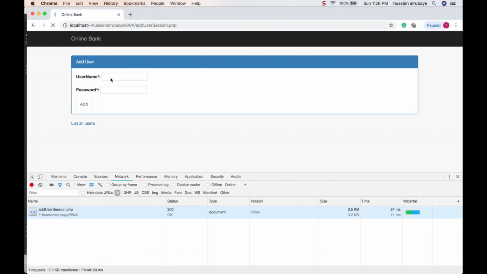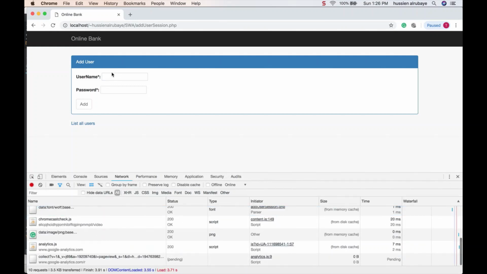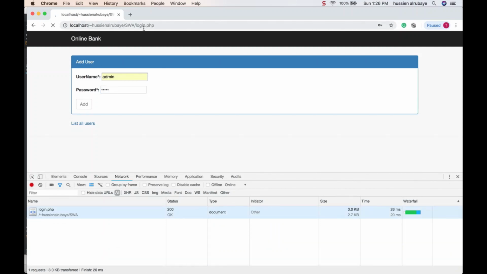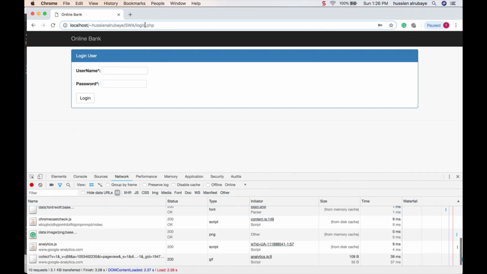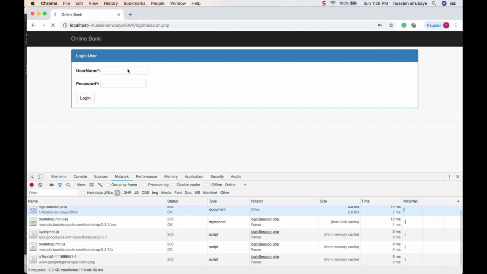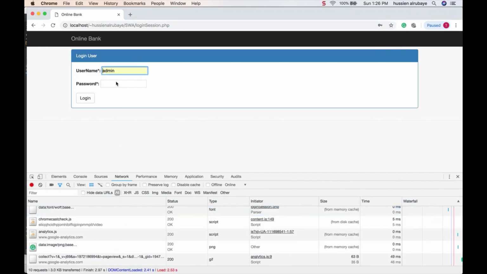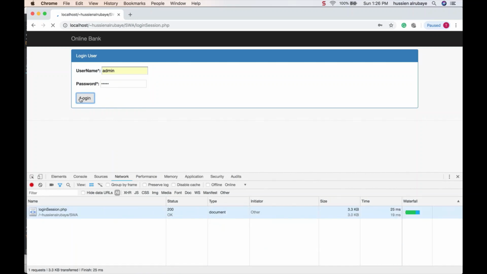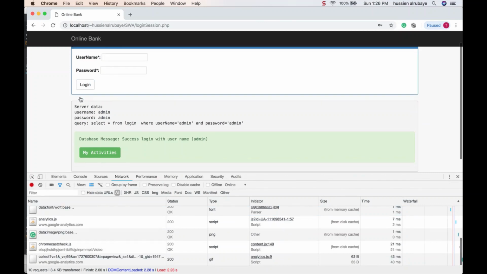Now if I just go to the admin, password admin, well, this is adding. I think I need to go logging as a session. So admin, hopefully I could go to the logging as a session.